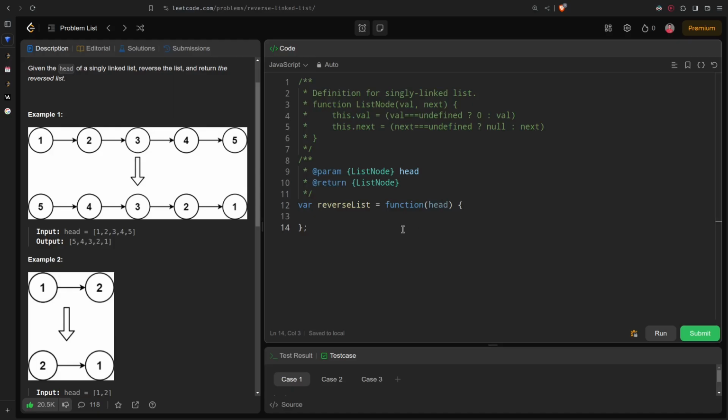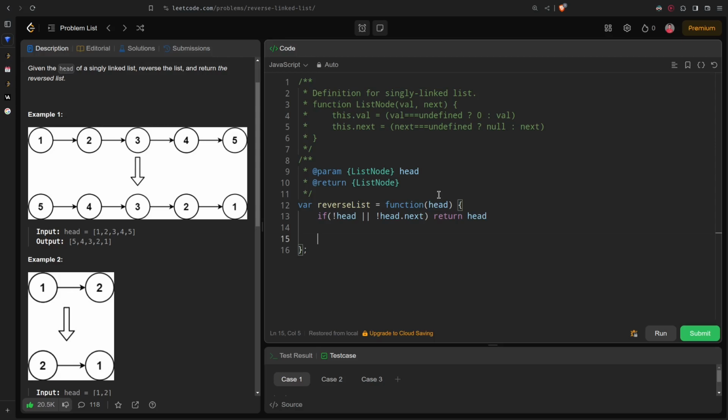Let's code it up. So first we can check if the head node is null, or the head node's next node is null. If any of them is null, we can just return the head variable.